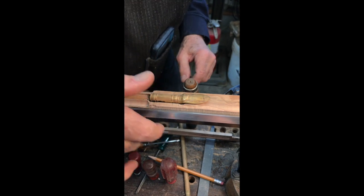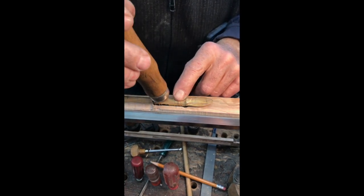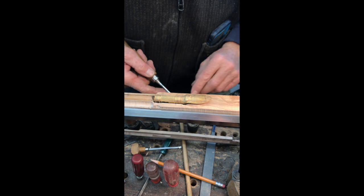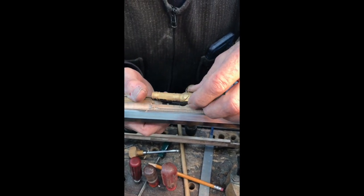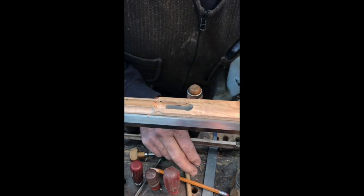Looks like it's fitting pretty good up front here. And again, you can give this a little bit of a tap, but again, watch out, that devil's telling you, go ahead, give it a whack. It'll go in, and it will. But it'll also crack something. Now we'll look down in there and see where she's touching.